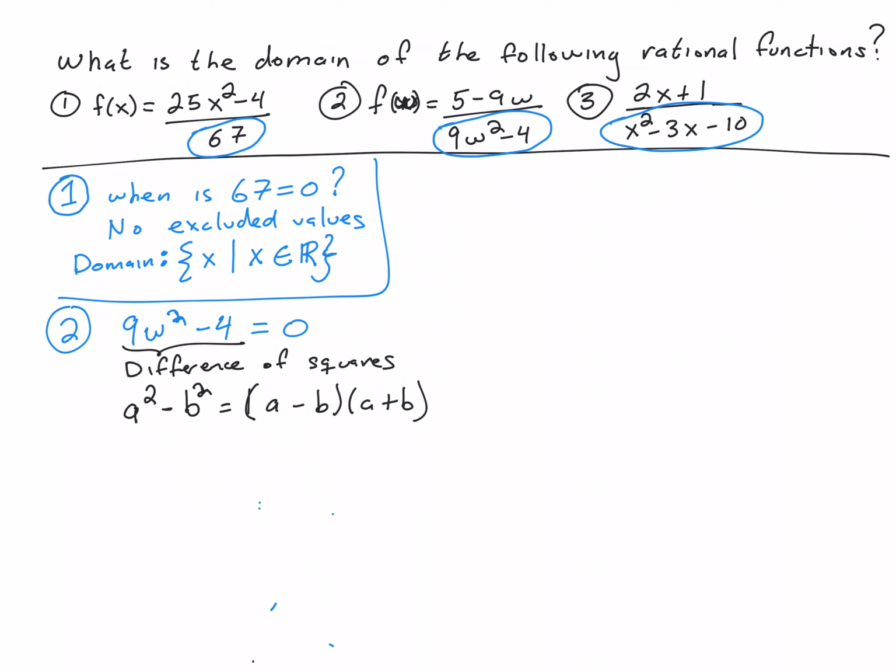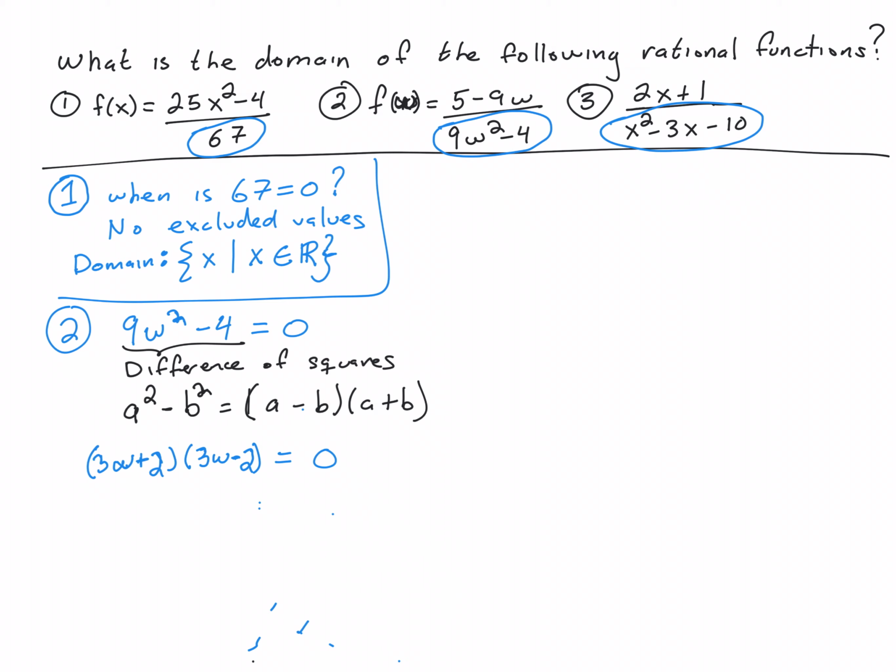So if I factor 9w squared minus 4, what would that look like? We open up two parentheses, and basically you just take the square root of each term. The square root of 9w squared would be 3w, and then 3w. And the square root of 4 would be 2, so I'm going to have a 2 and a 2. And then you'll have a plus and then a minus. The order doesn't actually matter. It could be minus and plus, or plus and then minus.